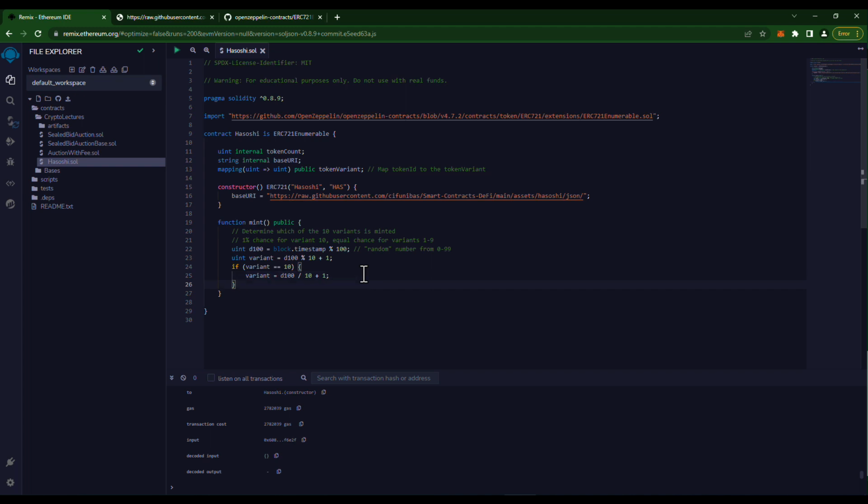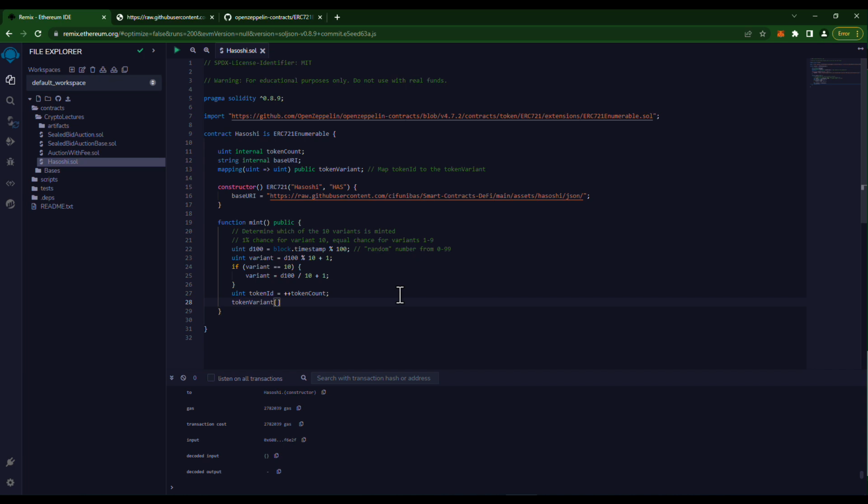Now that we know which variant to mint, we need to know which token ID to mint. And to do this, we will look at the token count variable, and we will first increment it by 1 and then assign it to the token ID variable for the current token to mint. The way to write this in Solidity is token ID equals ++ token count. The ++ simply means increment this variable by 1 before assigning it to the left-hand side. So we start with token count equal to 0 with a fresh contract, and the first minted token will have the token ID 1 because it is first incremented from 0 to 1 and then assigned to the token ID. Again, this is important because we don't want token ID 0 to be an actual token, because 0 is the default value and the default value shouldn't resolve to a valid token.